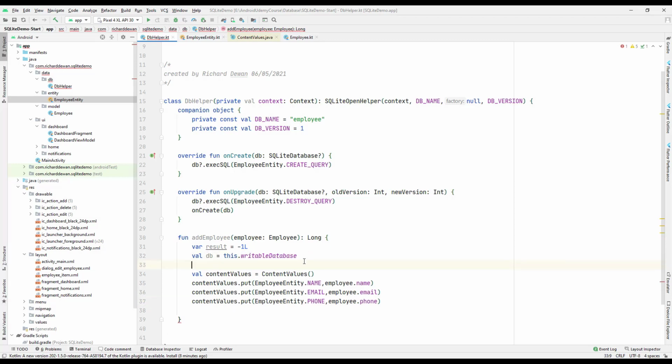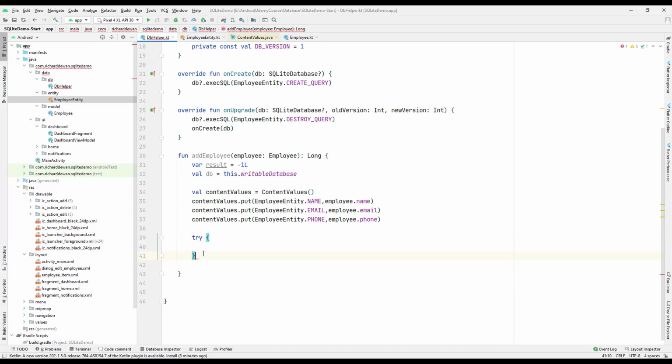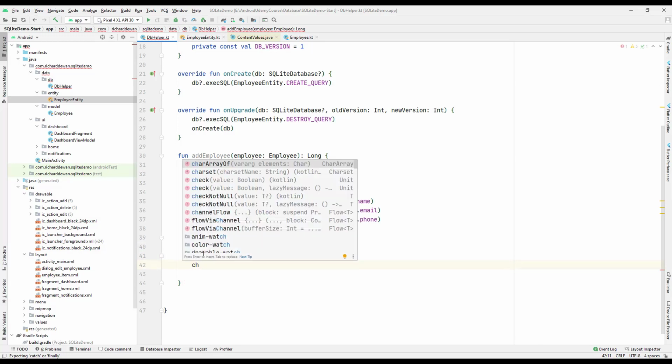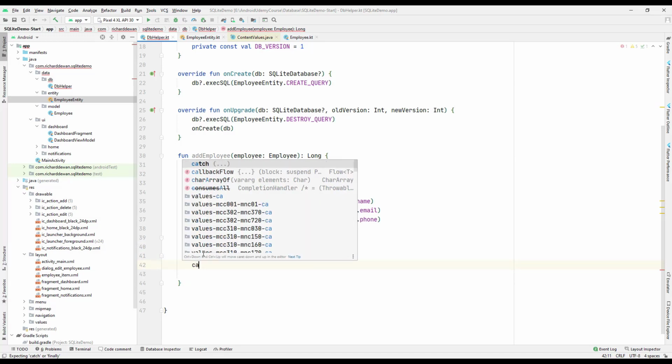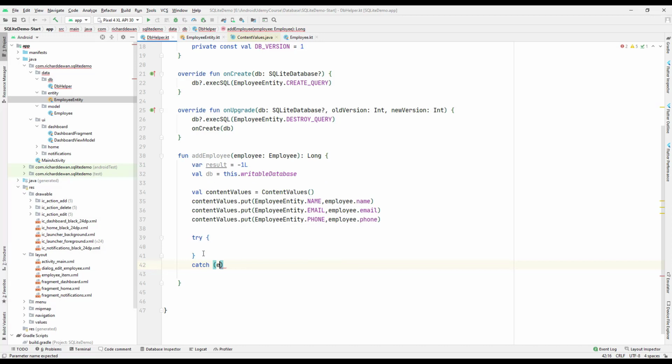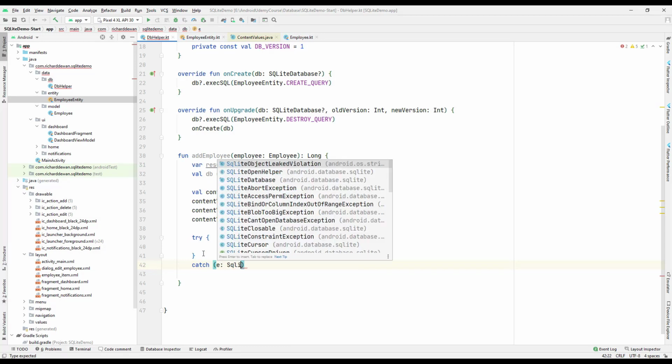So how do we insert the record to our database is let's make use of a try catch block over here, because it may throw an error. I want to throw an error if there is something wrong. So I'll just say error as SQLite, I will check some SQLite error over here, constraint exception.